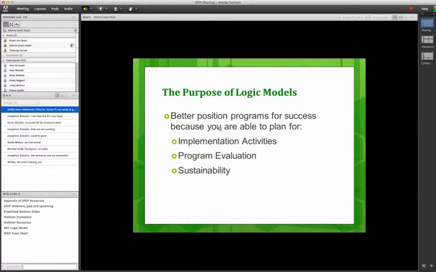If you are not consistent, you may not get the results that you expect. When it comes to program evaluation, having a clear sense of what you want or expect to change allows you to develop tools that help measure the change that you are looking for. Program evaluation is an important part of the logic model because it is tied to quality and accountability.